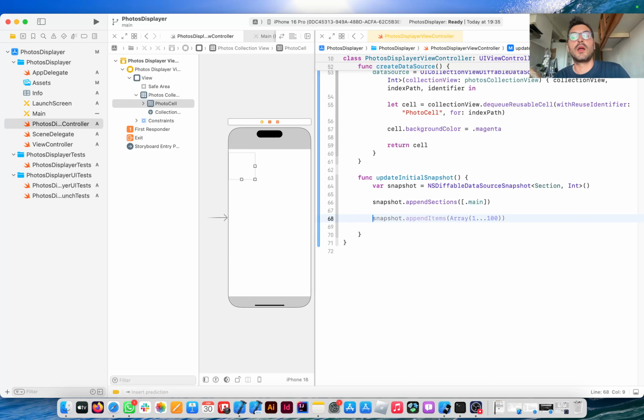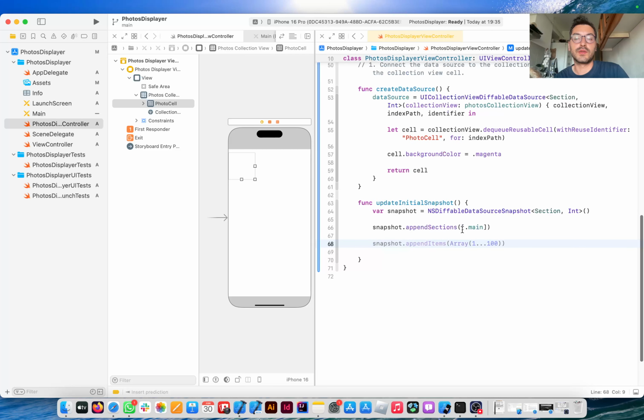I'm gonna append the items I need to my snapshot. So there's one of two ways here that you can do this. You can either add the items directly to the whole snapshot, or you can add the identifiers just to one section inside of the snapshot.